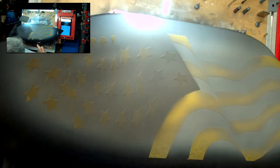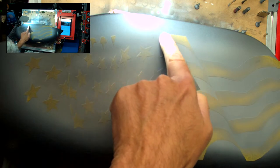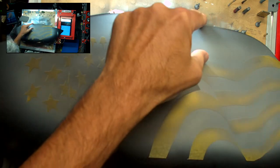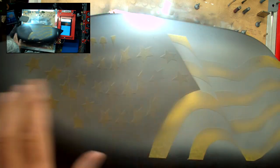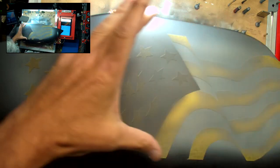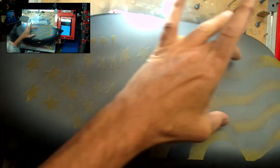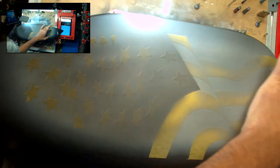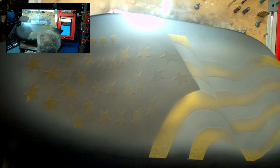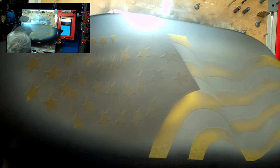If you missed the Facebook thing — you see how the mask just kind of stops here along here — I'm going to basically backfill this whole thing. The windscreen is black, so I'm going to backfill when I take all the mask off, pull the black all around the edge, and pull it into about here. So in the end the flag is only going to appear in about a three-inch swipe across the middle of it. That's why I'm not worried about masking anything off for these edges.